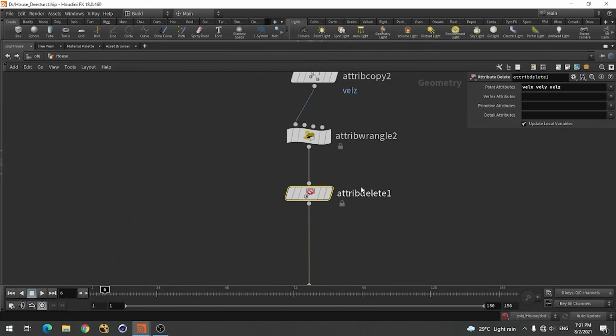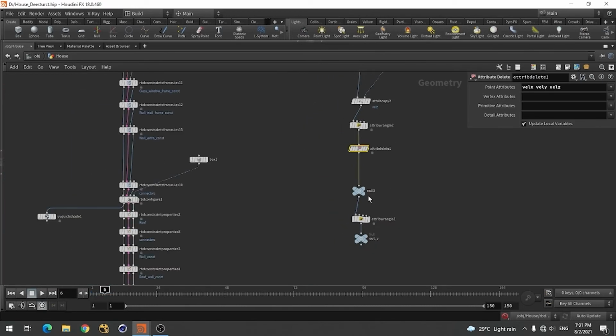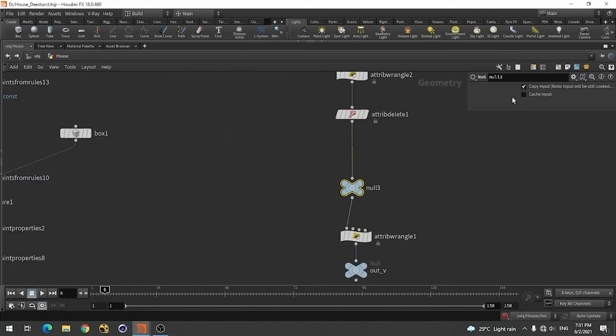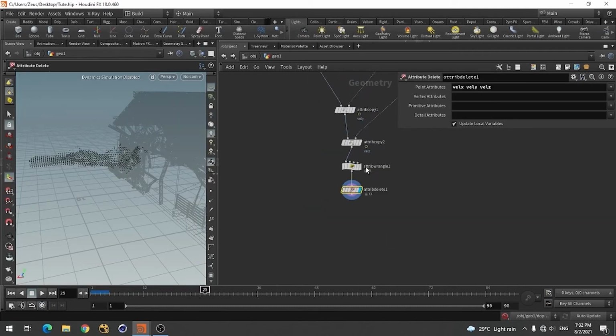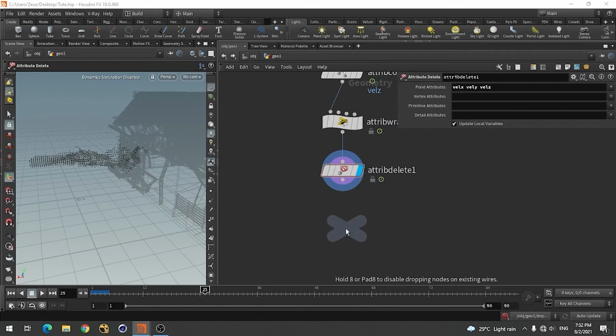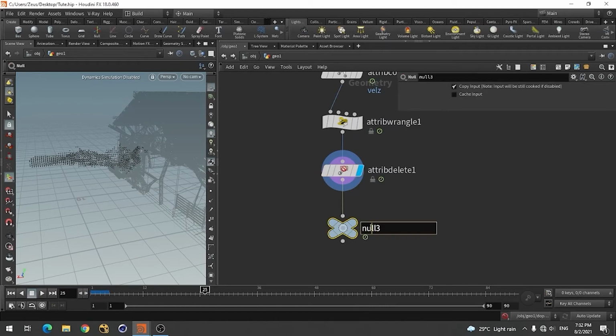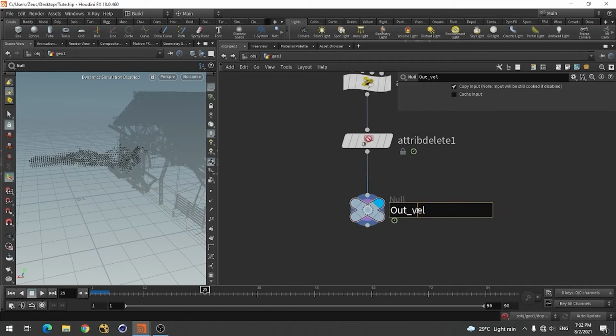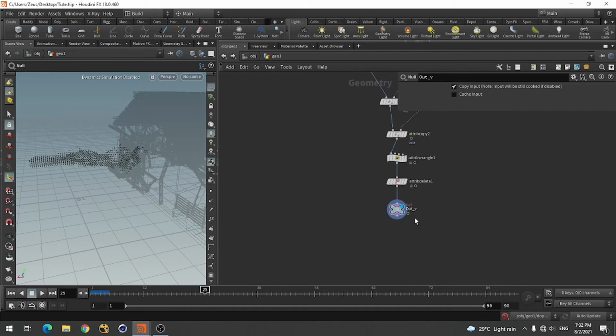So this will be our velocity. Okay, so just add here a null object. So we have a well out v. Okay, now we have our velocity.